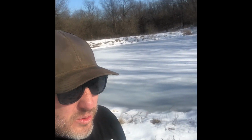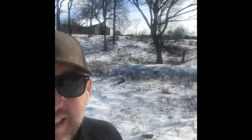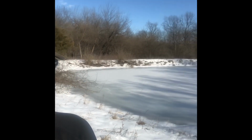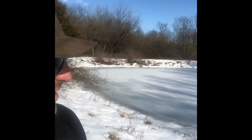Gonna do a little walk around the pond in the snow. Even though we got 12 inches, it's not cold now, but we still got all the snow. You can see back to where it gets fed from the windmill, little spring under it. All the way back here to the dam we have to fix. We'll get this thing raised up again with a good water level. We'll walk around it in other videos.